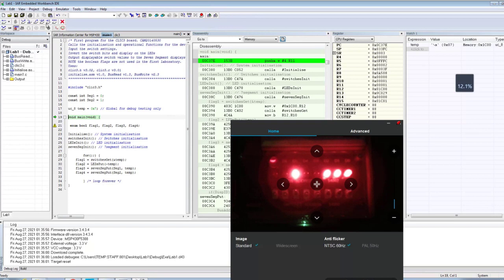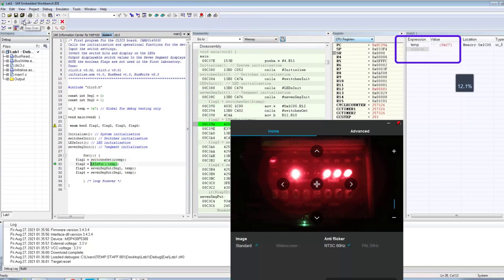Right now, let's go and step into it. We are not interested in looking at this function, so we are just going to step over it because we don't want to view the assembly code. We want to view the C code only. So let's click step over. And then let's click. As you can see, something changed in the register. So let's step over again, step over again, step over again.